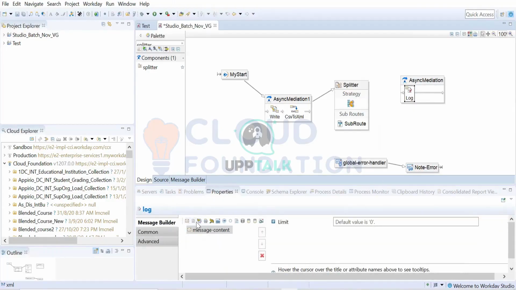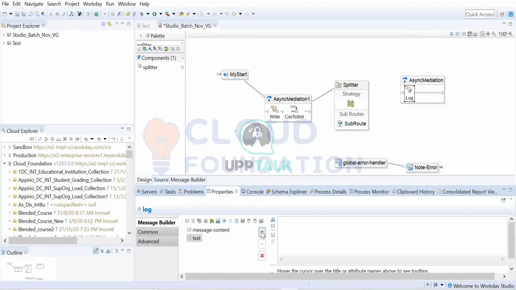So message builder, message content, definitely, because then only we will know what the splitter is sending to this async condition. So after the splitter, I'll write another text: splitter message.